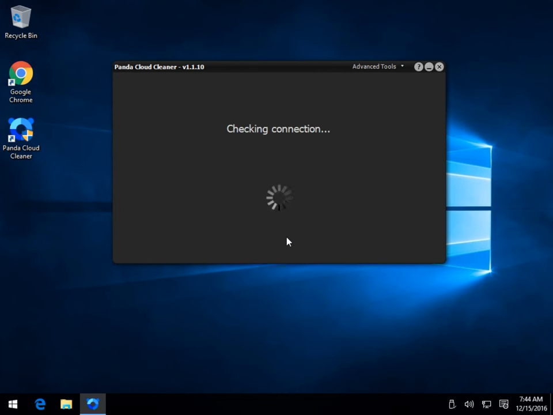The one thing with Panda Cloud Cleaner is, instead of just viruses and malware, it's been my experience, it also finds extra files that you can delete, stuff like that, which isn't necessarily a bad thing. However, if it's not a specific virus or malware, you may not want to mess around with just deleting it. However, if you think you are infected, sometimes getting rid of temporary internet files, etc., can be helpful because things can hide in there. So I'm going to let this run for a second, and then I'm going to hit the little pause button as always, and I will check right back.